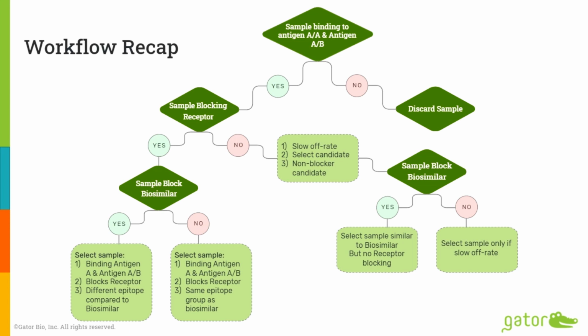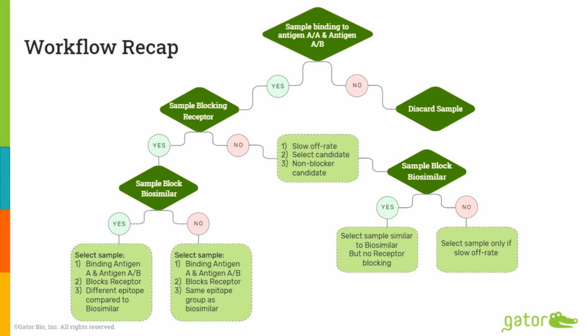But if they bind, then his next criterion was, do they block the receptors? So then we did the receptor blocking experiments. Then, of course, we found 2 subsets here, where one blocked the receptor and one did not. We were even able to compare the off rates, and from there some of them were very tight binders. Now, these receptor non-blockers, we subjected them to biosimilar epitope binning.